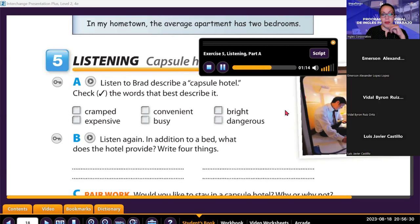And what's inside each little room, or should I say, each space? Well, inside every capsule, there's a bed, a TV. A TV? Really? Yeah, and a reading light, a radio, and an alarm clock. The hotel also has lockers where you can keep your personal belongings. Interesting. So what kind of people stay in a capsule hotel? Well, probably people like me. People who miss the last train home or don't want to go all the way home only to turn around and come back to work again. It gets pretty busy, as you can imagine.